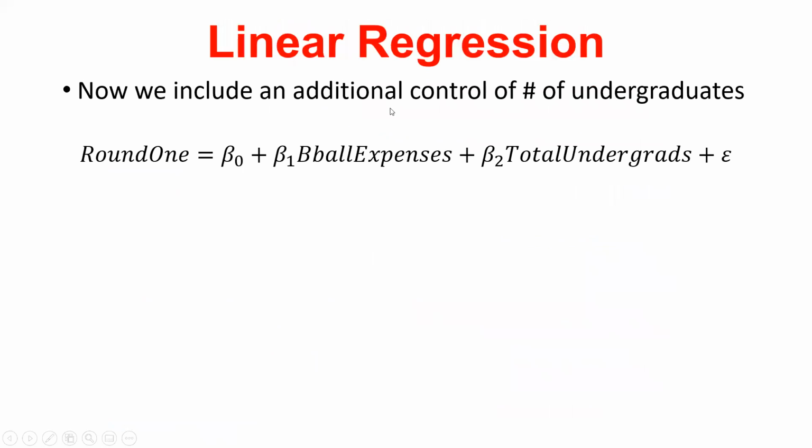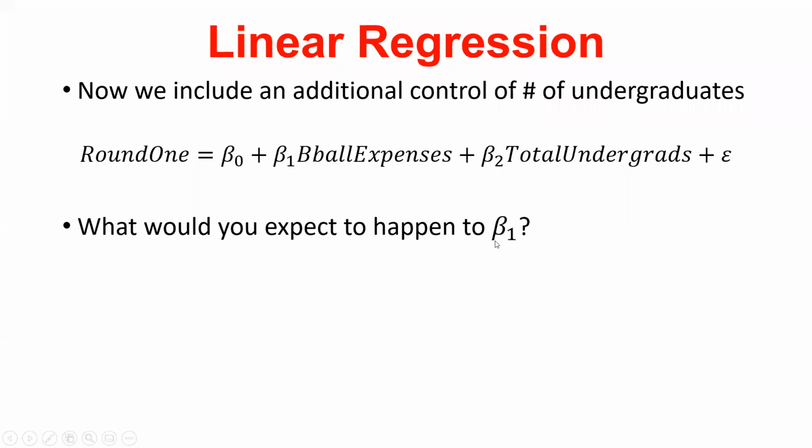So we can look at the results, but we probably want to include other control variables to hopefully move toward an interpretation we can think of as more causal. It's still evidence of correlations, not causation, but it starts to approach that. So here, what if I just include as another control variable the total number of undergraduates? What might we expect to happen to beta 1? Well, before, it was capturing the effect of expenditures on the program, but also all these other variables that were left out, such as the size of the school.